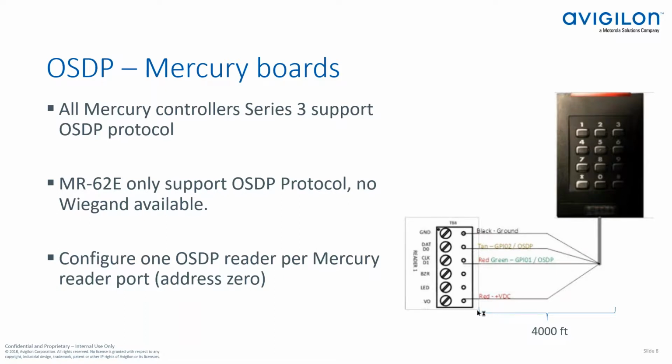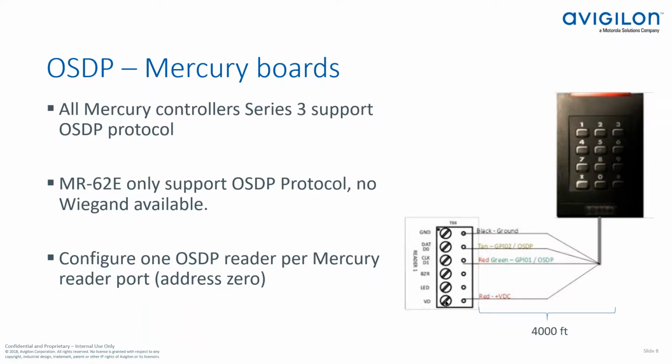Instead of using 6 wires, you're now down to just 4 wires. You need ground, GPIO1 and GPIO2, and depending on the manufacturer, they're going to call this differently. It's basically clock and data, TR positive and negative, whatever you want to call it. So A and B is another nomenclature we see out there, and power. Okay. So if you do standard Wiegand today, you're actually wiring 6 wires, right? So you need to do the buzzer, you need to do the LED, and ground, power, data, and clock.